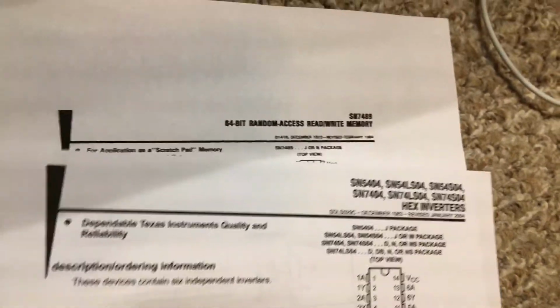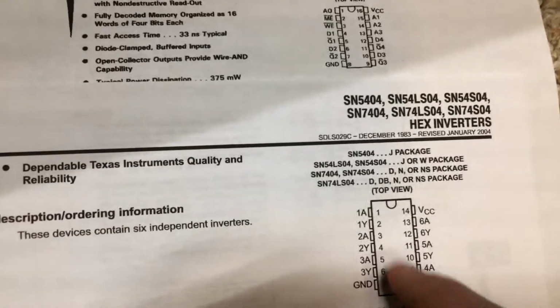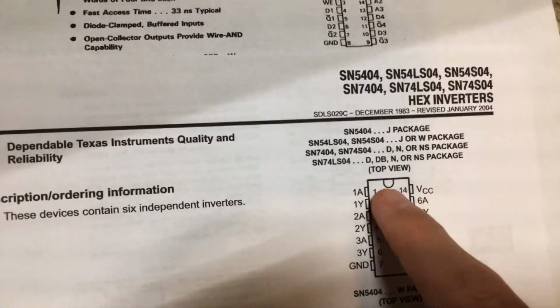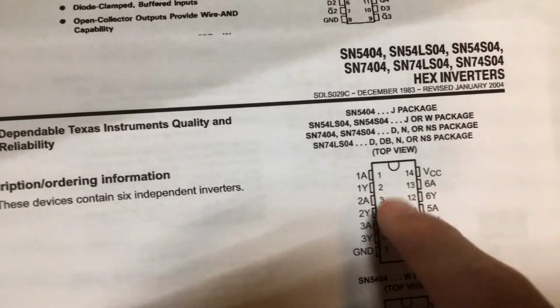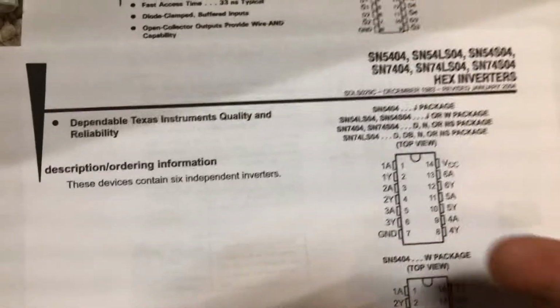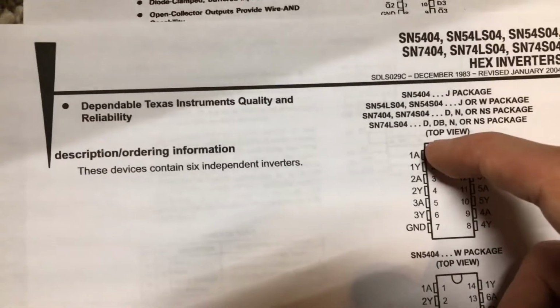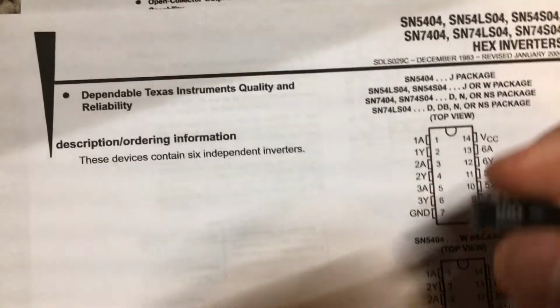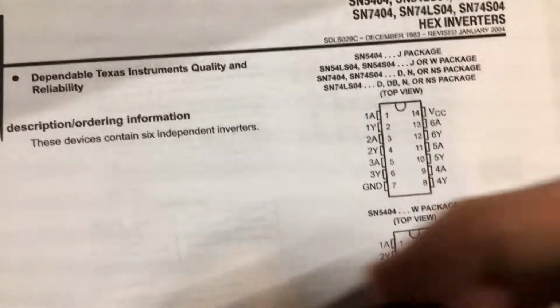So back to the data sheets, we'll put them side by side. So this one is a hex inverter. So it has 6 A's, and those are the inputs, and then it has 6 Y pins, which are the outputs. And I don't think I need to say this, but if you put a 0 on an A, you get a 1 on the Y. You put a 1 on the A, you get a 0 on the Y. So it has 6 of those built into it, and obviously power and ground.